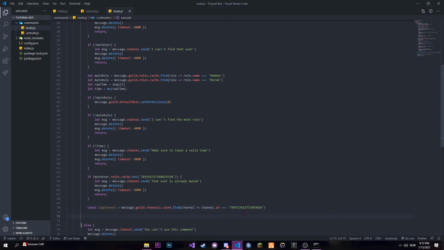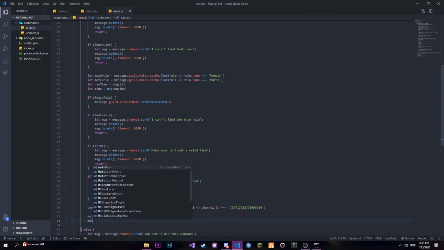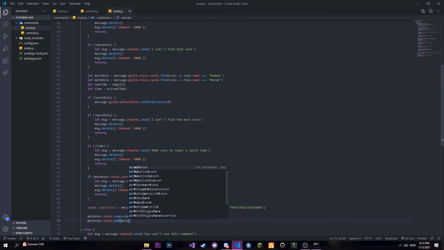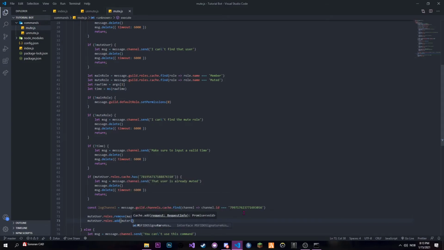Now we want to do the roles, remove and add the roles. So mute user.roles.remove main role, and then mute user.roles.add, and then the mute role, not the mute user but the mute role.